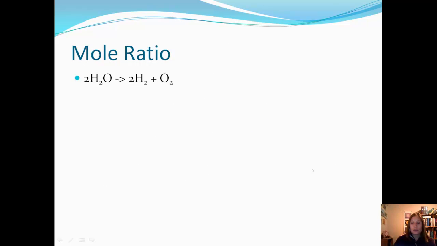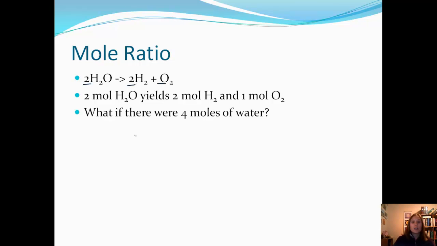Let's take this reaction. We've got water decomposing into hydrogen gas and oxygen gas. We can use those coefficients as the number of moles. So 2 moles of water will yield 2 moles of hydrogen gas and 1 mole of oxygen gas, and we're getting those numbers from the coefficients. Remember, the coefficients are going to represent the number of moles. What if instead of 2 moles, we had 4 moles of water? Since our ratio is still 2 to 2 to 1, if we had 4 moles of water, we have to multiply this by 2. For every 4 moles of water, we'd have 4 moles of H2 and 2 moles of O2. The mole ratio is staying the same, that ratio of the coefficients.